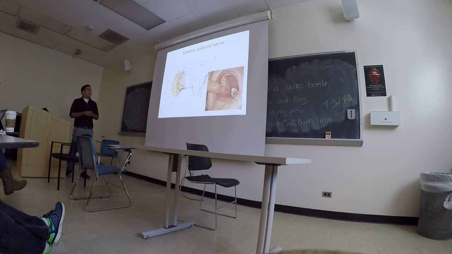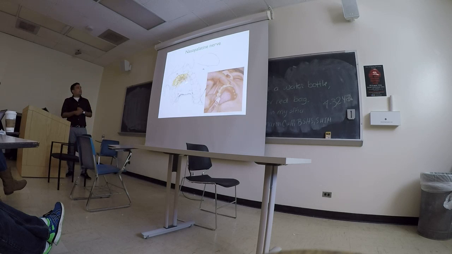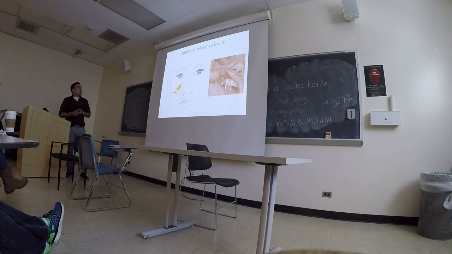If you need to anesthetize the mucosa over the hard palate, you go medial to the third molar here to knock out the greater palatine nerve. And then finally, to anesthetize this primary part of the hard palate, you knock out the nasopalatine nerve, which you should know is down near that incisive canal. For surgeries of the midface or the upper lip, you'll want to knock out the infraorbital nerve, again by going superiorly through the lip there.